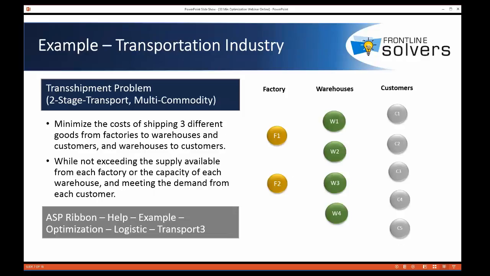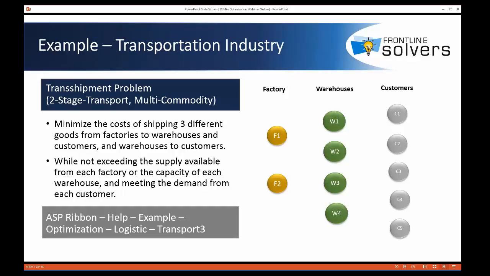Now, it is time to dive in and see how we can solve a problem in practice. We are going to look at an advanced example. The goal here is simply for you to see different components of an optimization problem, the decision variables, objective function, and various types of constraints that one needs to consider in a typical real-world application. So please don't concern yourself with details. I will point you to where you can find the examples that we are going to review today by the end of the webinar.